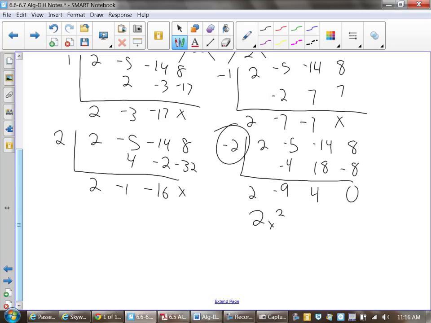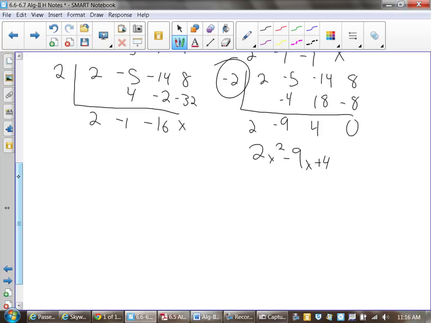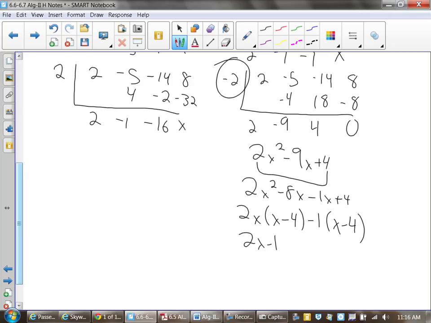This new term is 2x squared minus 9x plus 4. So I could factor that. What times what is 8 to get to the -9? So it's 2x squared minus 8x minus 1x plus 4. And you get to factor out. What are your other two zeros then? 1/2 and 4. So this problem, the answers are -2, 1/2, and 4. Those are your 3 possible zeros.